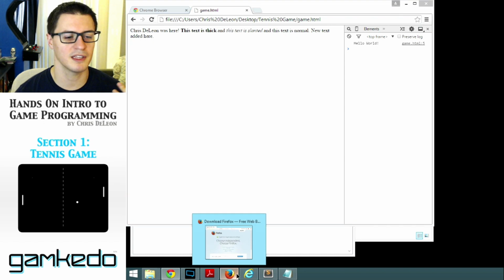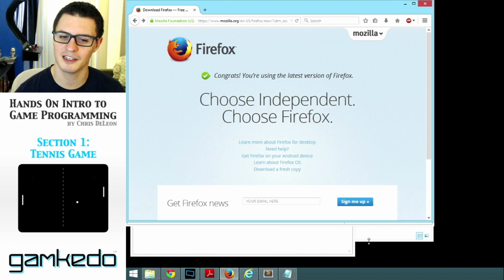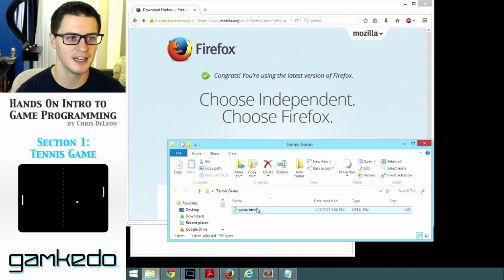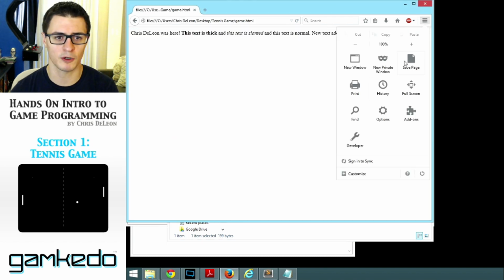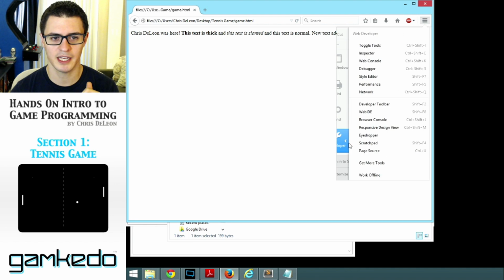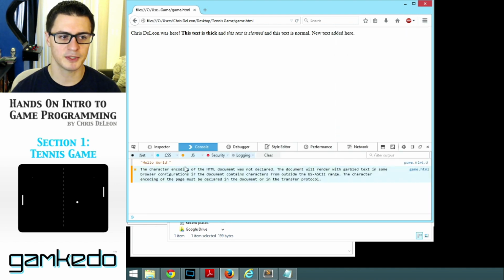Now, this will work in any other browser as well, but how you get to that console for the JavaScript is a little bit different. So here I've opened up Firefox. I'll drag my HTML file onto it. I once again click this 3-line grip in the corner, but now I go to Developer, click on that, and now I choose something called Web Console instead of JavaScript Console. And I'm seeing there's my Hello World, game.html, :5, again, line 5 from the game.html file.